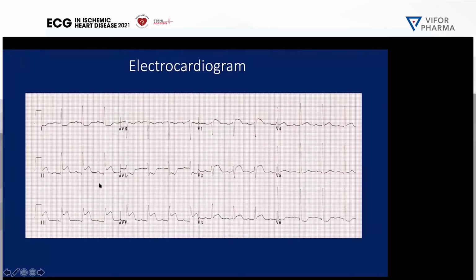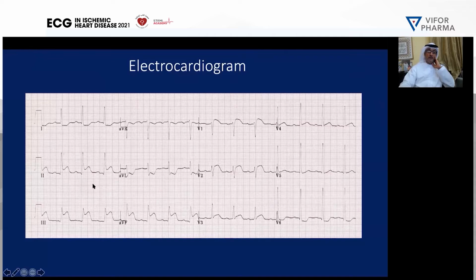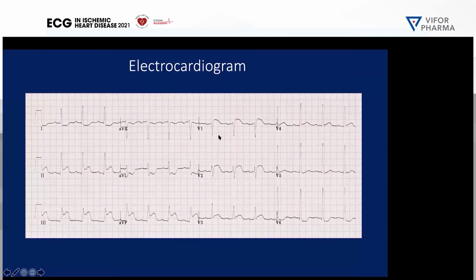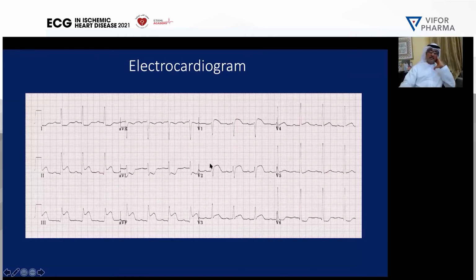Yes. So this case has an inferior ST elevation complicated with what looks like an RV infarction, because if you focus on leads V1 and V2, you can see there's ST elevation in those two leads, and that suggests that the right side, the right ventricle, may be involved. So the next step, if you want to confirm it, is to do right-sided leads, which I'll show you on the next slide.